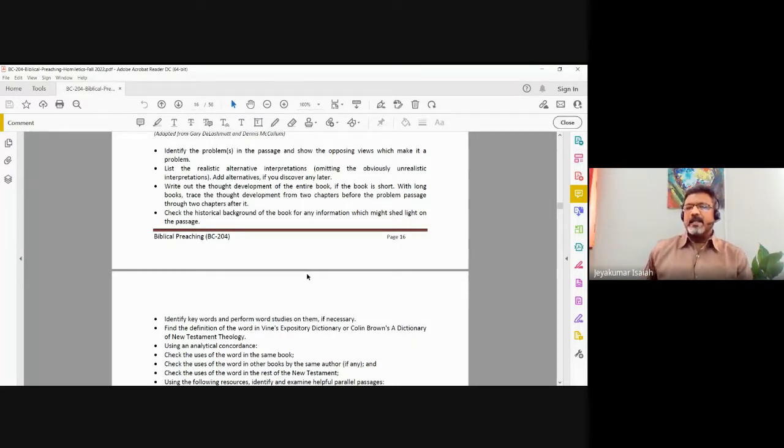That helps us say, okay, what is the opposing view? The opposing view is that he wants everybody to pray, to prophesy, to learn. Which means I cannot jump to the conclusion and say, if you're a woman, you have to keep quiet in church. No, I can't come to that conclusion, because I'm looking at the opposing view. So I can't come to an immediate conclusion and build a doctrine or a teaching on this, right?